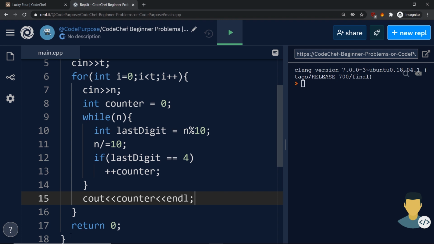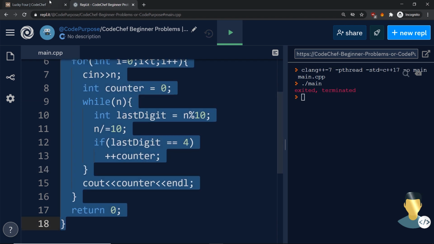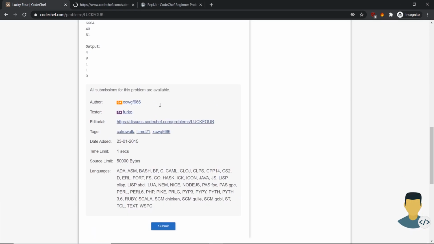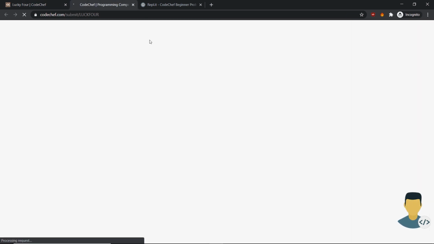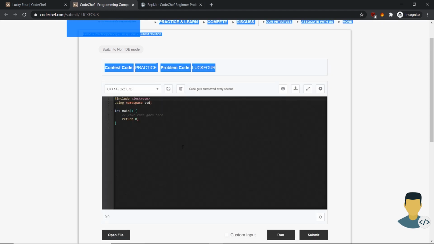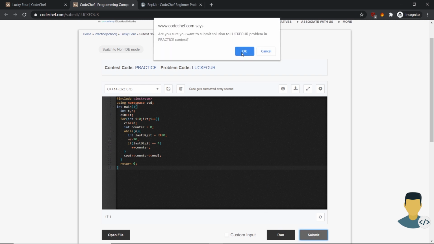Let's get this code. First let's run if there's any problem. Let's copy this code, we go submit, we paste the code here, and we go submit.